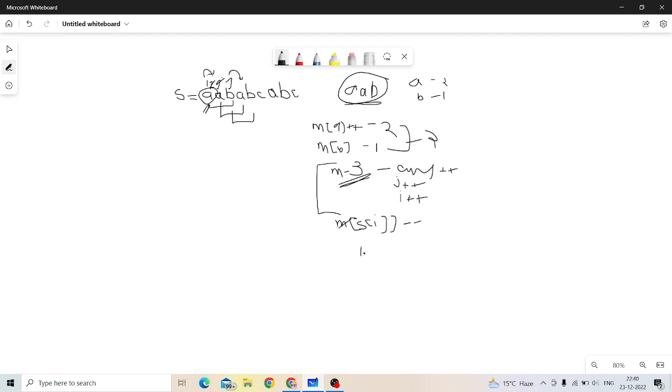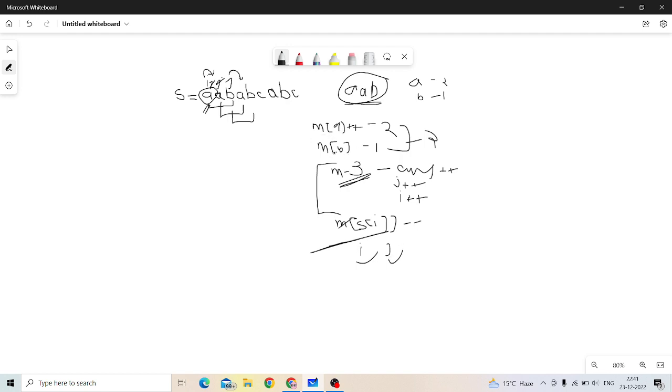We will say to I, you just increase by 1. Also we will say to j, you just increase by 1. We will come on next window. Also before go ahead, we have to do one thing more. Here also and here also, what we have to do? This m of s of I means this m of a or m of b's frequency is 0.